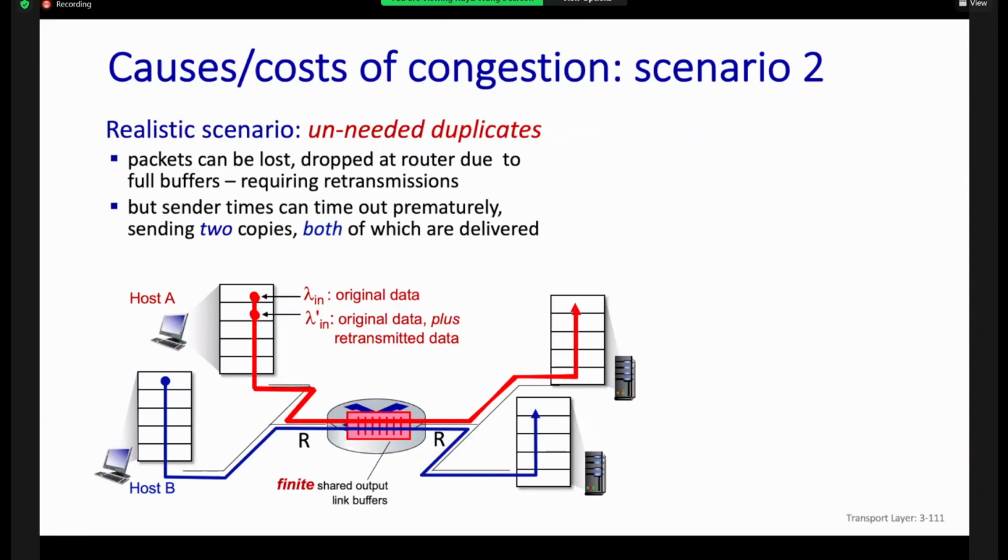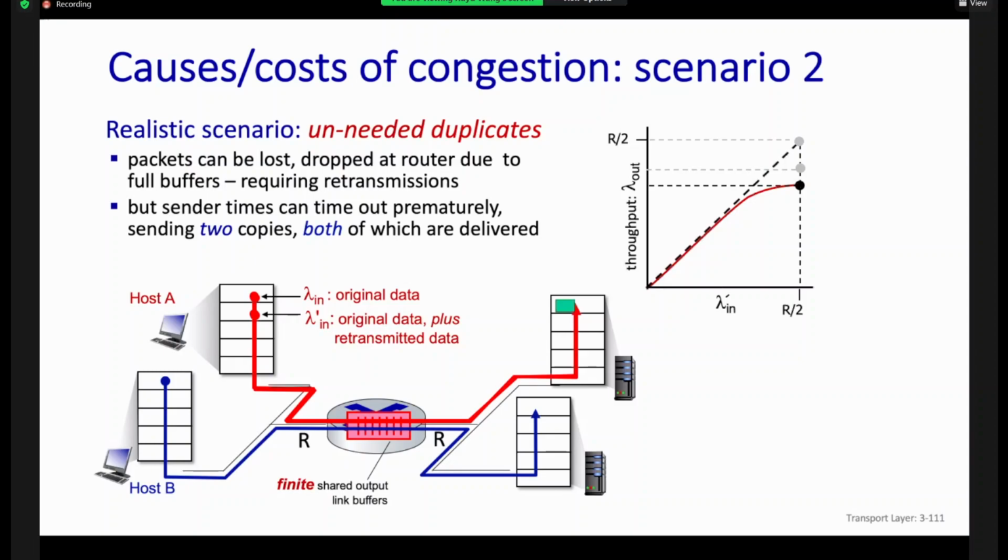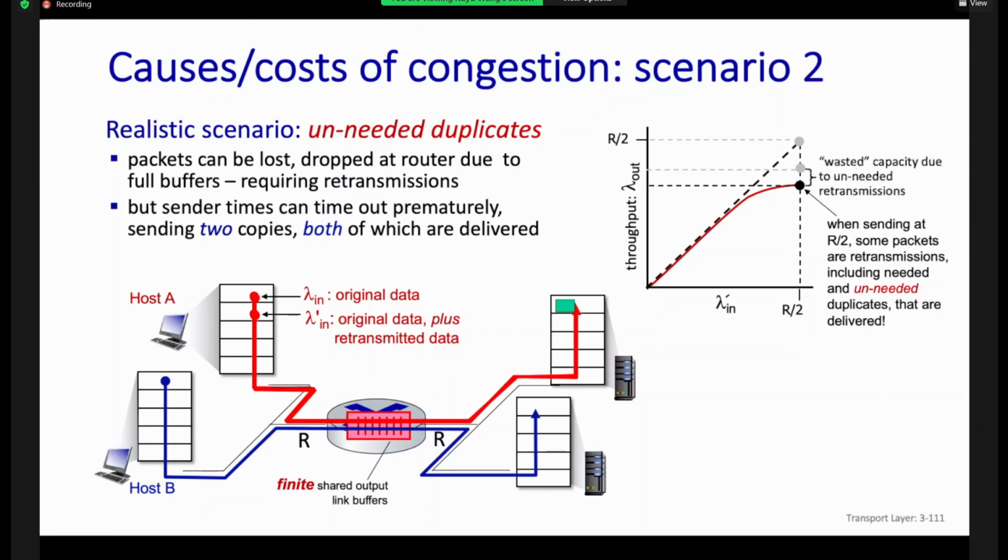For this case, we need to handle premature timeout values and packet loss, where the router carries two copies of the packet. For this one, I also need to reduce lambda out. So for the real case, the throughput is smaller than R over 2, and we need to address the duplicate packets and the packet loss.